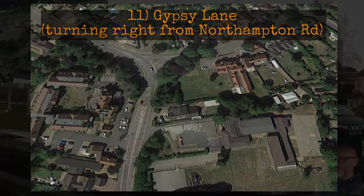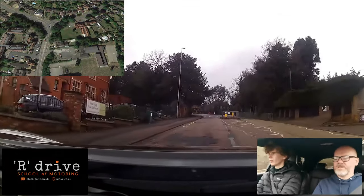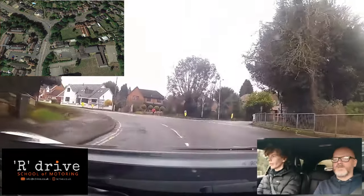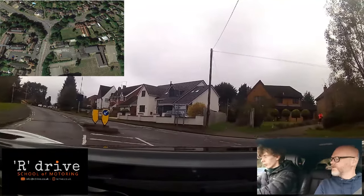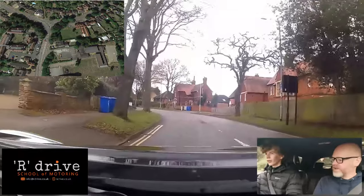This is a nasty little right turn into Gypsy Lane at the top of Northampton Road. Take your time — you've got a slip road to turn into. Signal right, ease off the gas, drop into second gear, get into that slip road nice and early and slowly. Look at your road, take your opportunity. Here there are no cars fortunately, but you need a bit of clutch control before moving off, and maybe a handbrake if you can't turn right straight away.